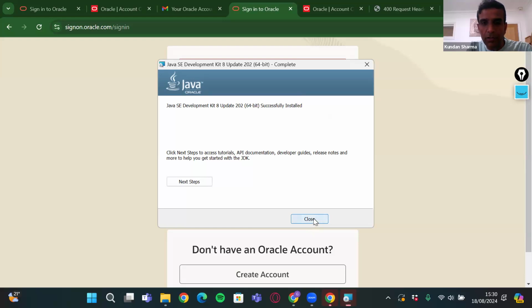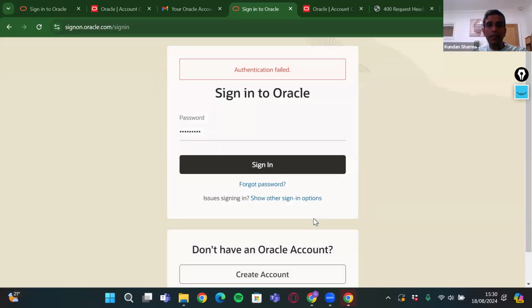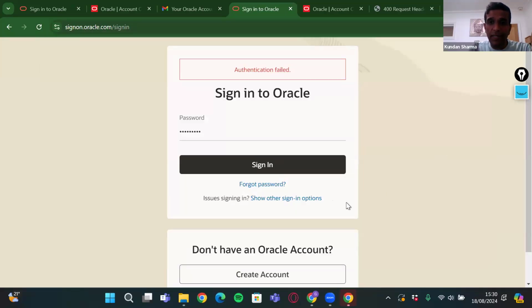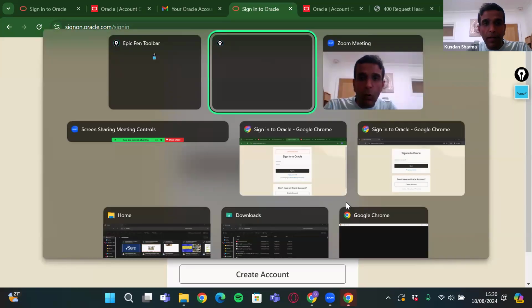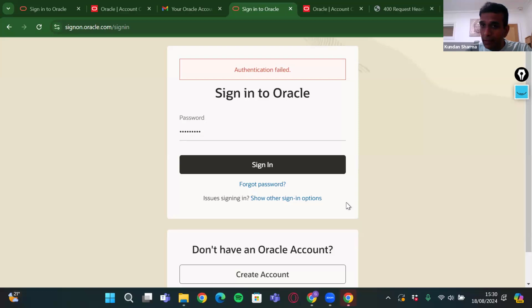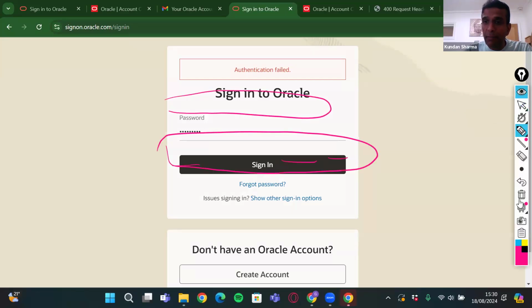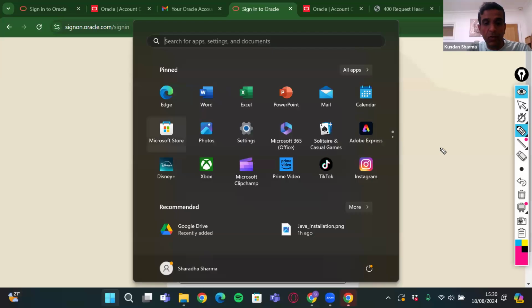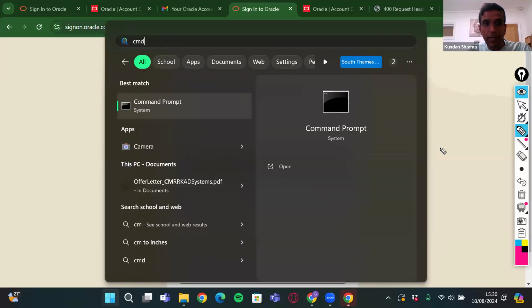Now, when I click on close, you can see here the next step is we have to verify whether Java is installed properly or not. So what is the command for that? I've already explained many times. It is java space minus version. Again, if you already have the command prompt open, you have to remember one thing. Do not use the same command prompt, right? If the command prompt is already open, you have to open a new command prompt. So when I click on, say, new CMD, you have to type here.